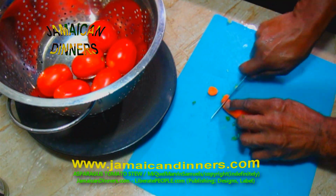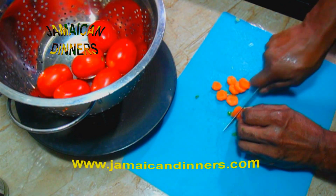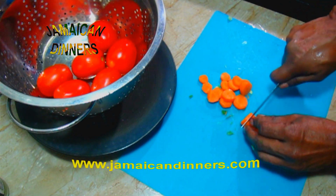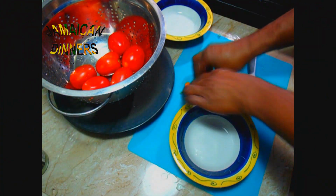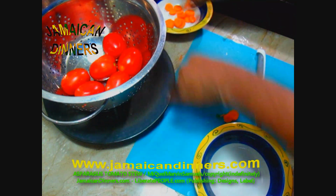Now, cut carrot wheels. You can cut carrot sticks if that's what you desire. Keep the carrot separate. Add the carrot in a separate container. Keep it separate from the other ingredients.